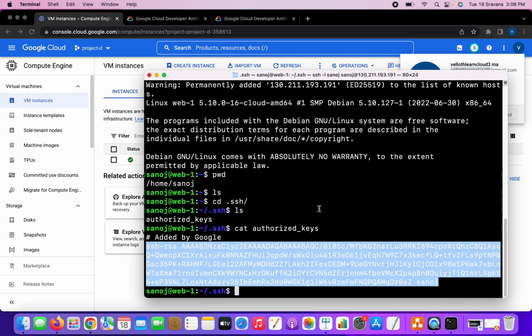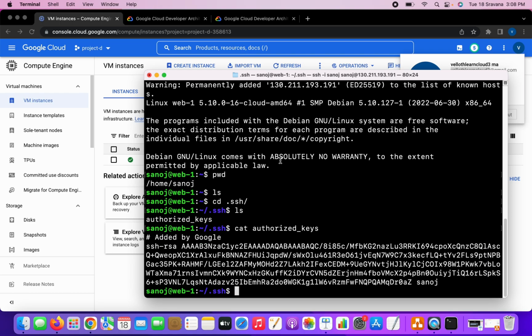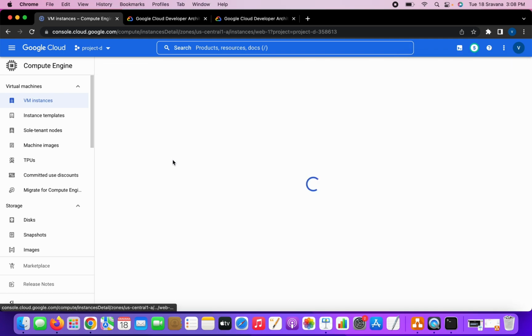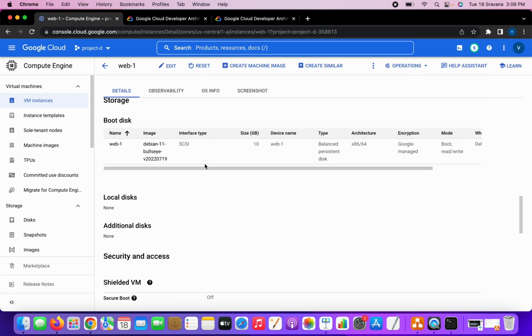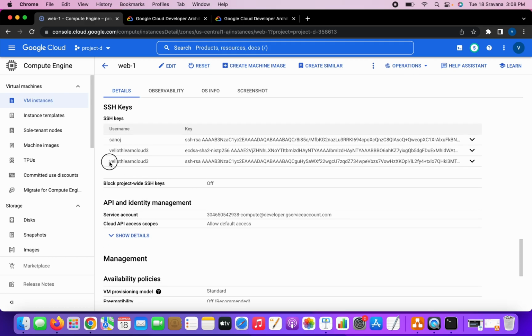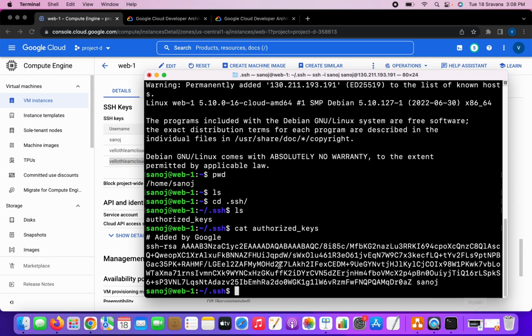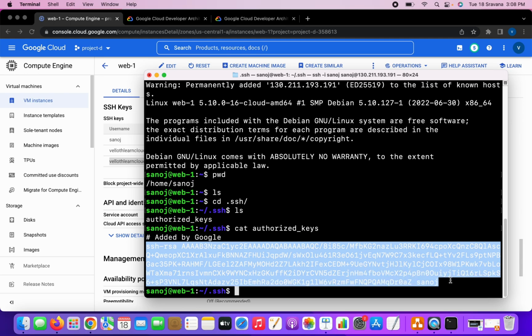Similarly, when we created the key pair manually for our local desktop or laptop, that key file information we passed inside our Google Cloud security section as the SSH key. Here we have passed this information, and that key now started appearing in the authorized key path, right? So the same key got copied into this path. That's why we are able to log into this machine.